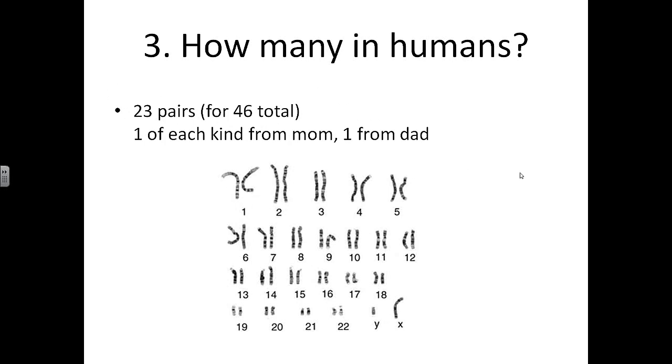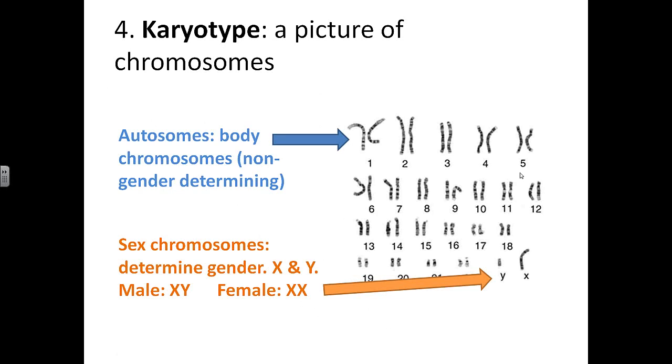A picture of the chromosomes, which you're seeing on the screen here, is called a karyotype. Scientists can actually take a look at chromosomes, take a picture of them, cut out the pictures, and sort them into which chromosome is which, and then lay them out in a picture. Very useful for finding diseases, because sometimes you'll see 3 chromosomes where 2 should be, or 1 where 2 should be, etc. Other important words that you should know.